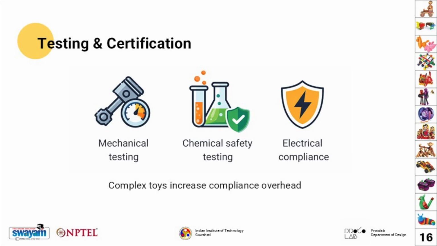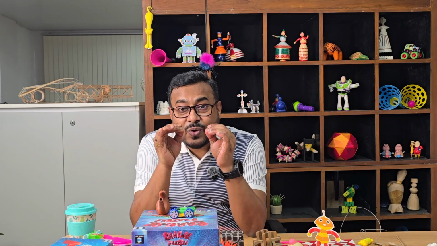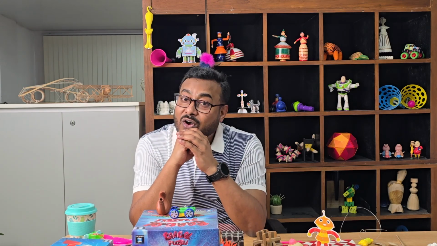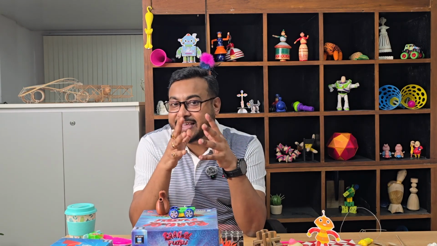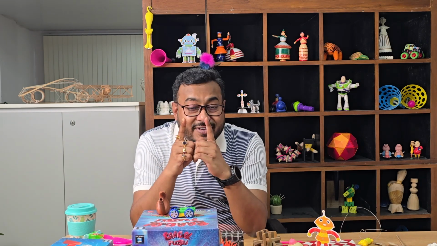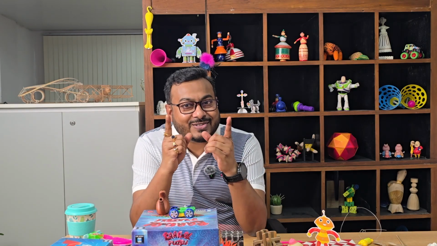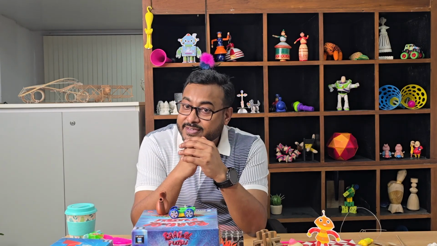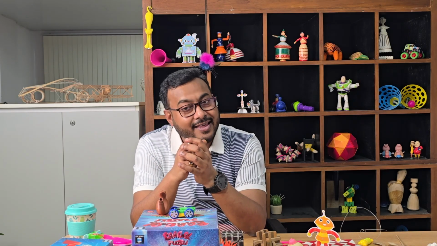Also remember, failed testing means redesign. Redesign means tooling modification, which is extremely expensive. Testing cost is part of manufacturing overhead. So when you add blinking lights or rechargeable batteries to a toy, you are not just adding delight, you are adding compliance, complexity. Safety is ethical, but safety also has cost implications. Smart designers anticipate certification requirements early in the design phase.